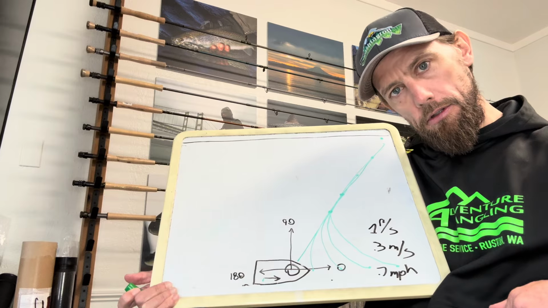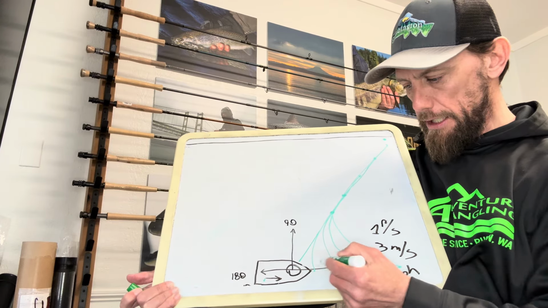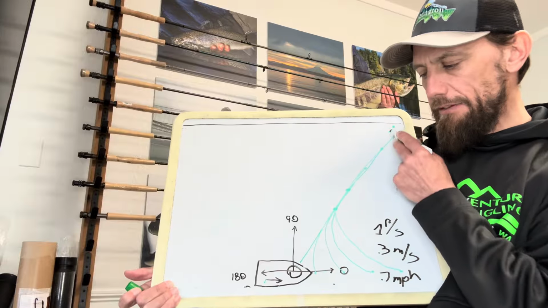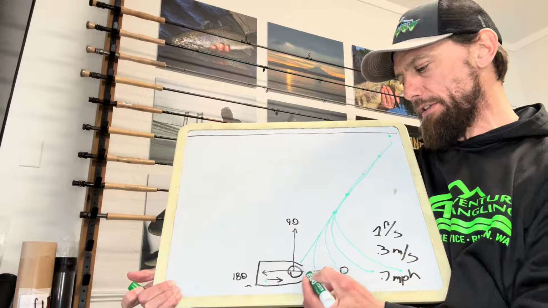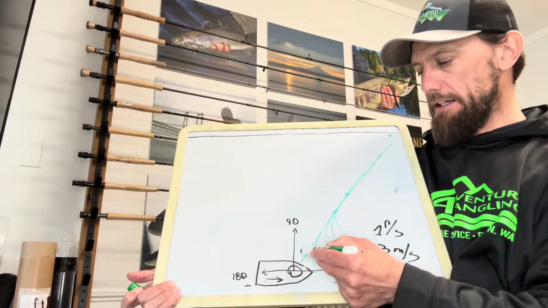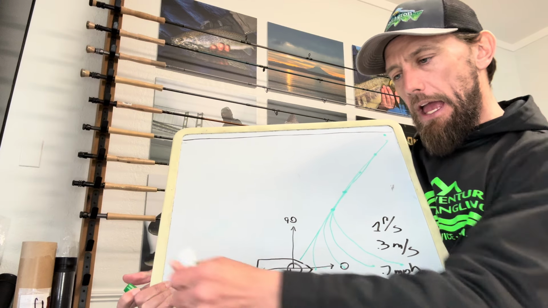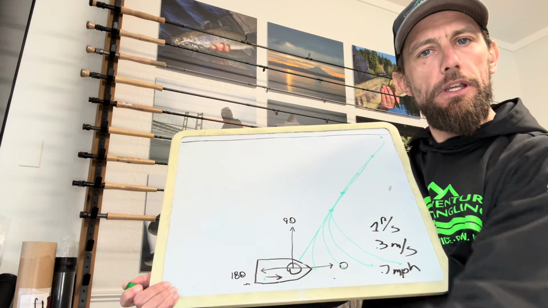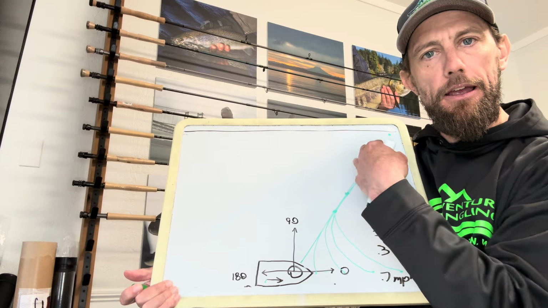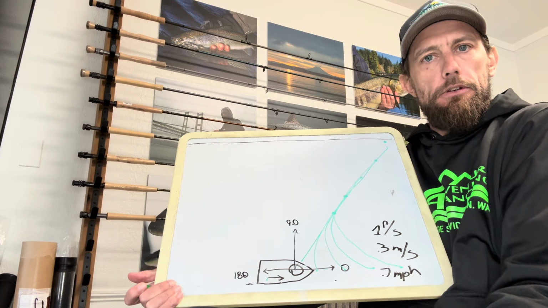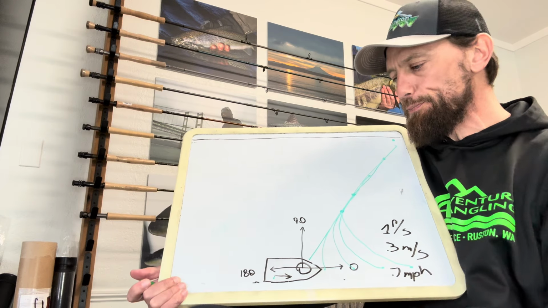amount of tension. Let's say that I'm cast out here and the fish immediately eats it, like before I get even 2 seconds in. Well, what have I done? I've actually put slack into my fly line by approaching the cast. I cast it back here, but now I'm here. I'm closer to it than I was. As I'm stripping it, most of what I'm doing is stripping the slack out that I'm putting in by approaching the fly. I don't have tension with it. I'm not in control of it. I have very little influence on what it's doing.